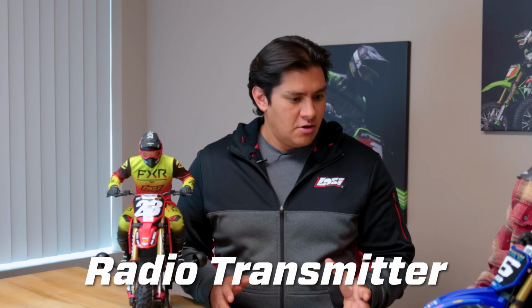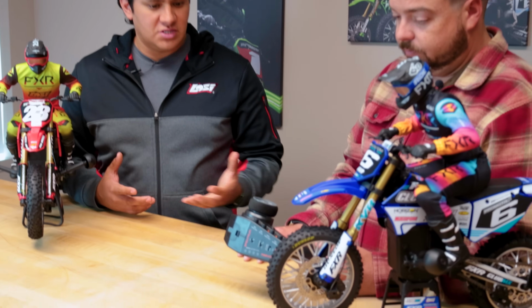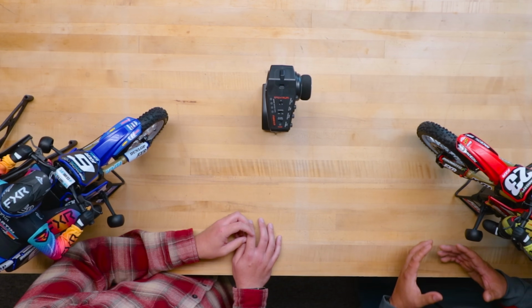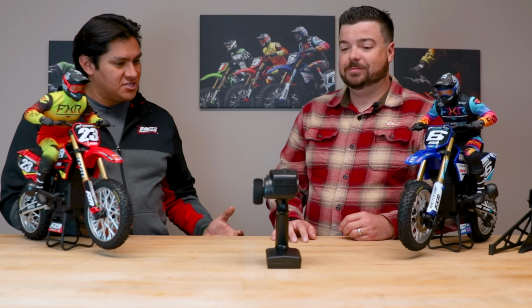That's awesome. Now before we finish off on the technology portion of the motorcycle, let's go through the radio. Especially if you're not into RC or if you never owned a DX3 before, let's go through some of the features, starting with the top. The first thing I see is a throttle limiting switch, which I think is huge, especially if you're buying this as a dad or an uncle and you want to let Junior get a test drive.